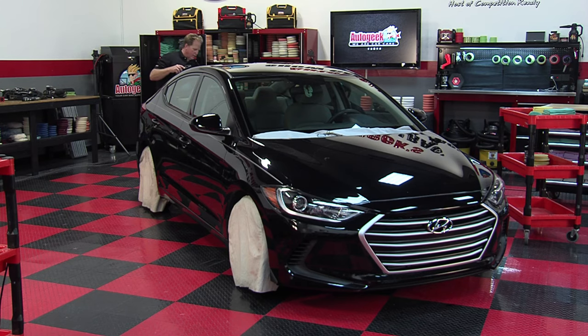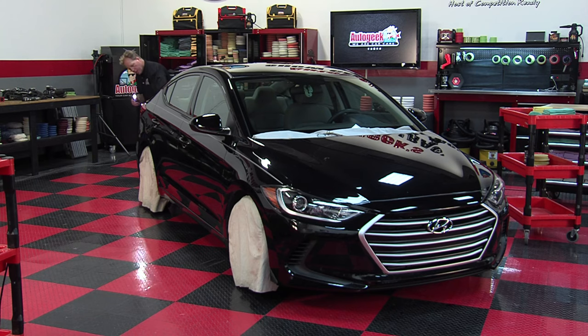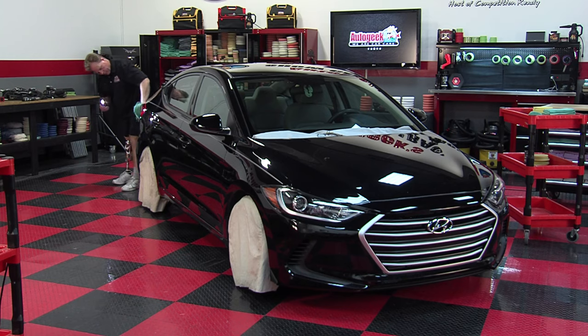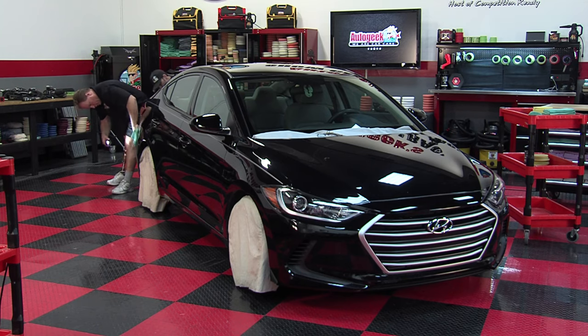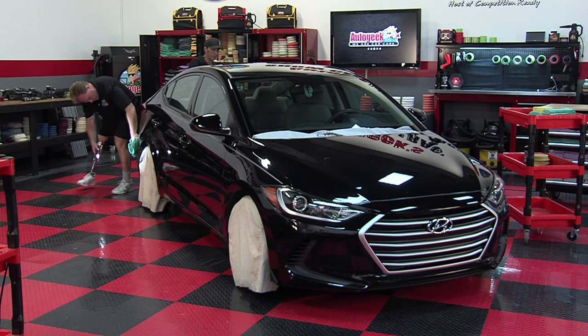And I think we got lucky with this car. I would say this paint is not soft, it's not hard. It's kind of nice, right in that sweet spot where you want it. It's workable. The average person could work on this car. You get some cars out there with really hard paint, and it's kind of a disservice to the owner if the owner's a do-it-yourselfer with dreams of working on his car on a Saturday, and it's so hard not even a pro can work on it. Or it's so soft that he's afraid to touch it. Or so soft you put a scratch in it every time you wipe it with a clean towel.